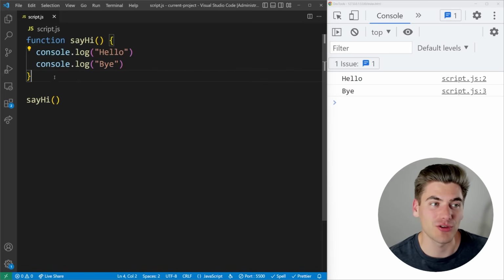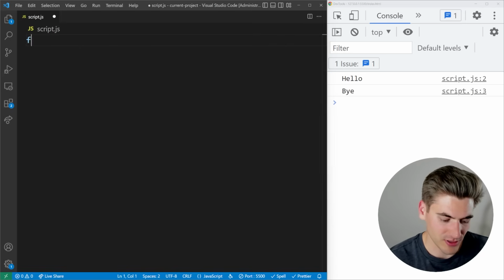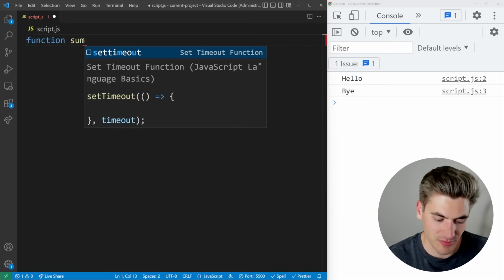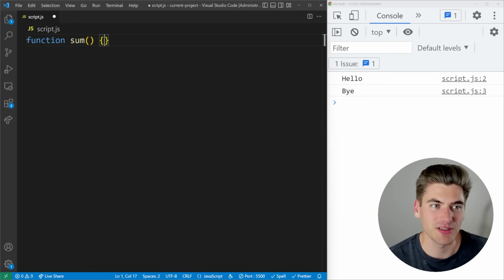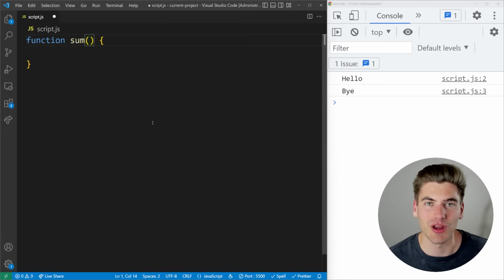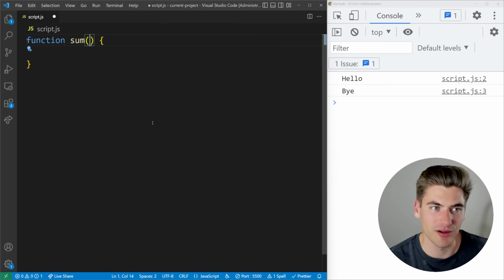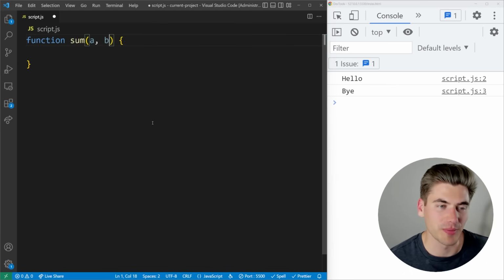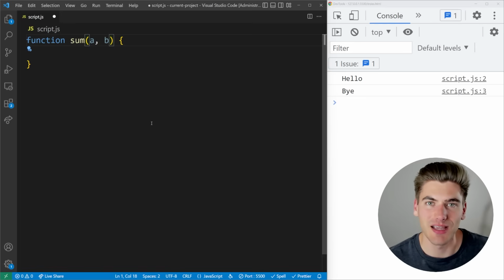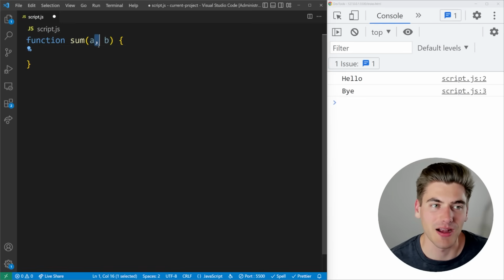Let's, in our case, try to create a sum function. So we're going to say a function, and we're going to call it sum. We're going to do those opening and closing parentheses and opening and closing curly brackets, but I want to pass some code to our sum function. All you need to do is just give it a name, whatever you want. You could call it anything you want. In our case, we'll call it A, and we'll call it B, because we want to add the numbers A and B together. When you pass different variables inside of a function like this, you just need to separate them by a comma. That's all it takes.